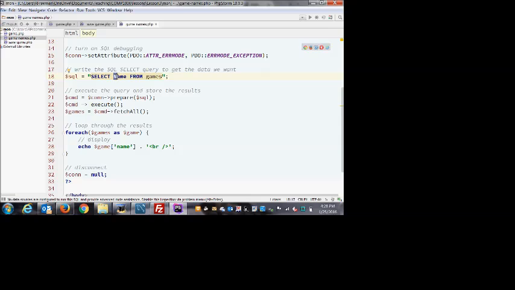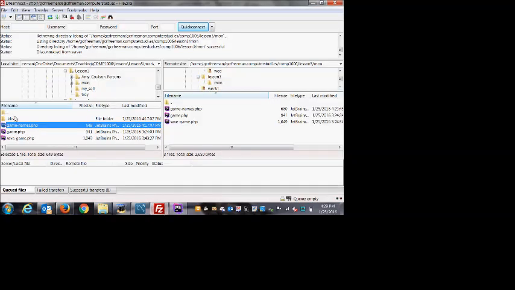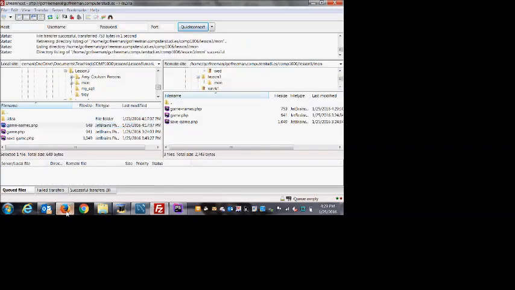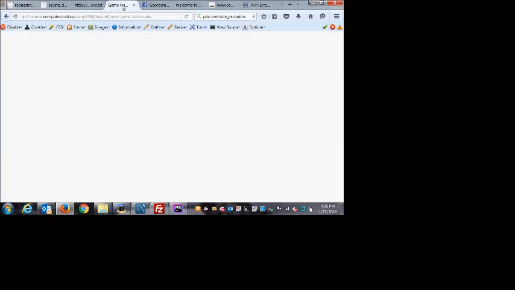So in my code, I still have an error in my SQL, right? I've capitalized the N, which should be lowercase. So when I ran the page this way previously, I just got a blank screen. I got no data, but I got no error. By adding this attribute, if I re-upload my file, I now should get an error message telling me what's wrong with my SQL command. So I'm going to try that out. I'll put the code back up. So now if I refresh, I still get nothing.